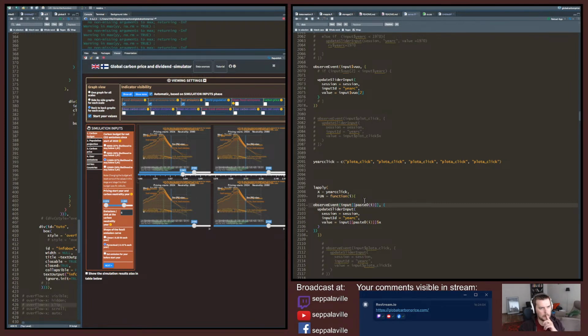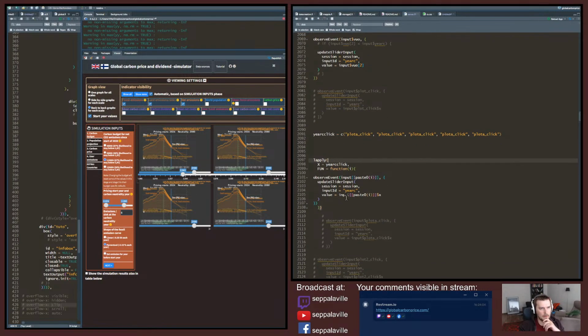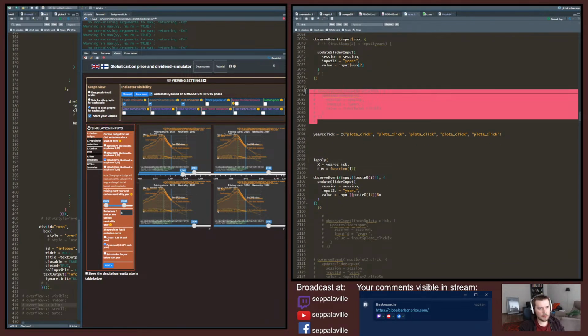No. Input ID. Okay, here. It changes. It doesn't change. Yeah, but this should be enough. How come it did work? It worked before, I think.